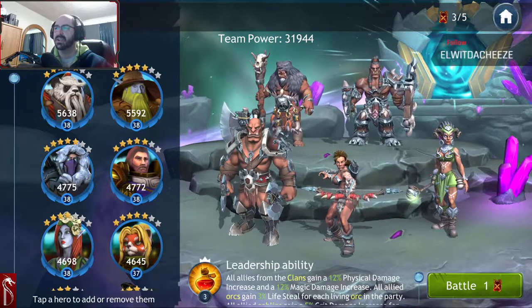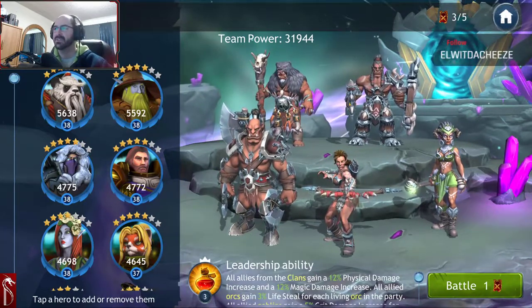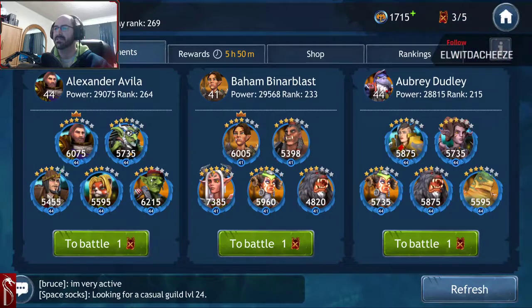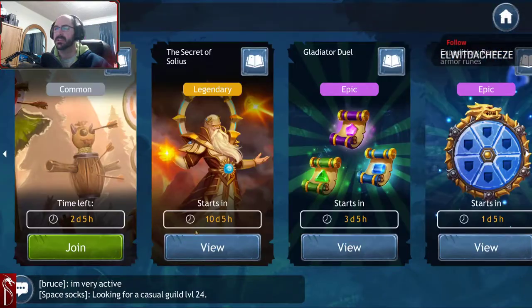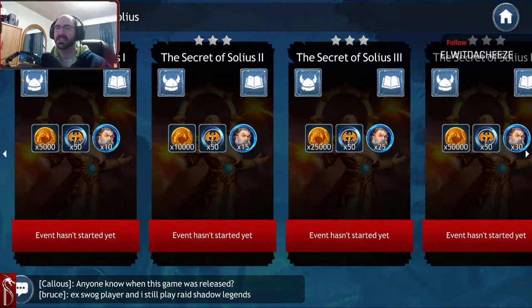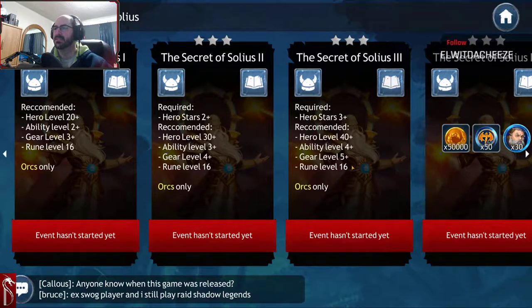And that's the other thing. Right now, everybody's pushing for the orcs. This has also been covered in depth by a Mi'kmaq video or other videos. Orcs are being used because there is a legendary event. The very first legendary event is coming up here in 10 days and 5 hours, and you need orcs to participate. Orcs only, right?